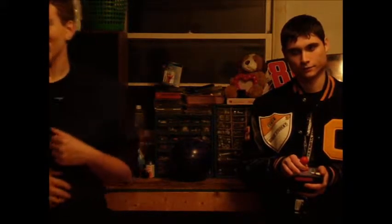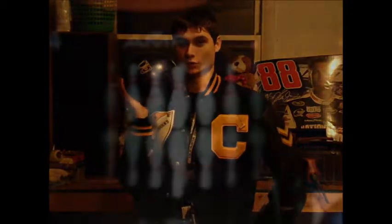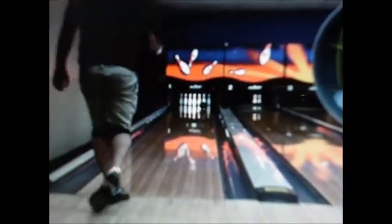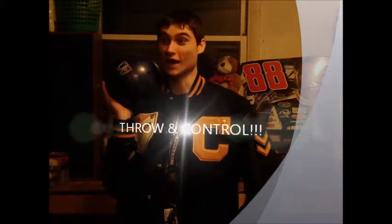Your second step is to release the ball. Ooh, what's this over here? Now let's watch some videos of people using the remote control bowling ball. Just that simple. Throw and control.